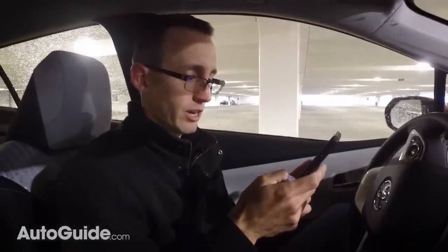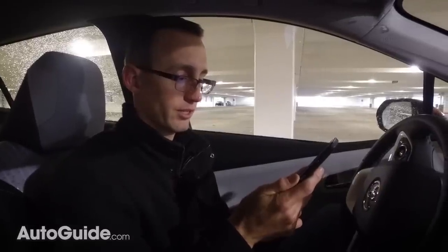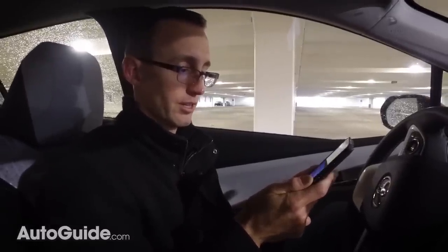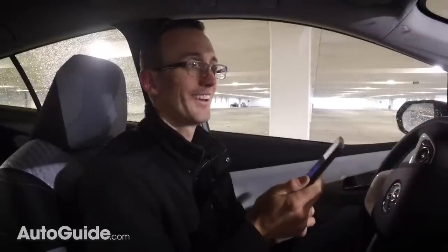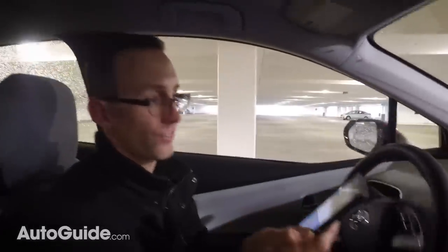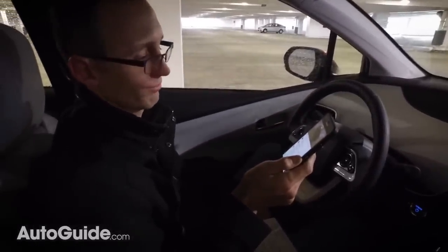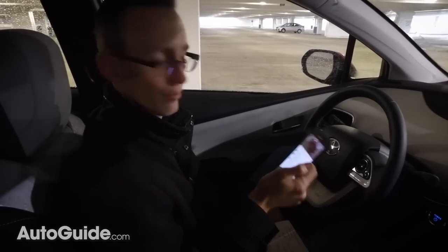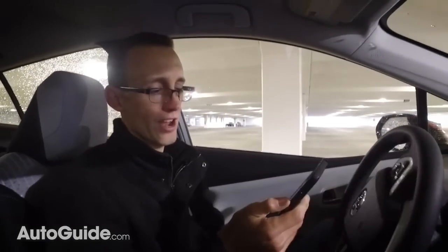Is the steering of the Prime different than the regular Prius? When you first drove the Prius Hybrid, you said it had quite precise steering, yet you describe this one quite differently. I don't even remember driving the standard Prius, truth be told. I'd have to go back and look. But I've got to say, this is very light, and I don't know what's going on with those front tires. Not that it matters in this car. I wish there was some more heft to the tiller.